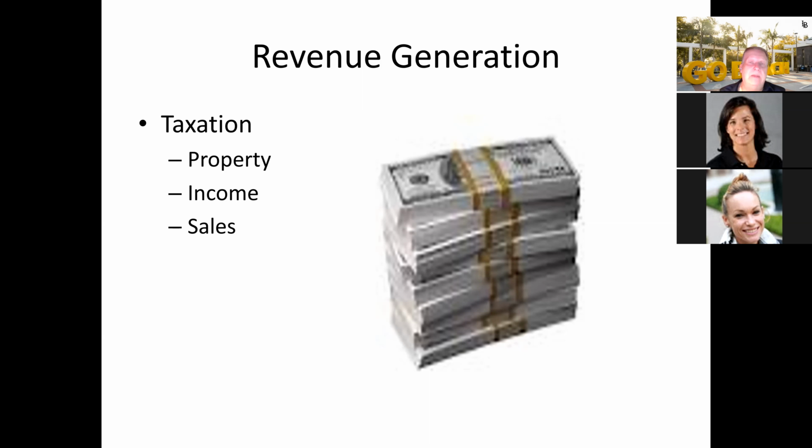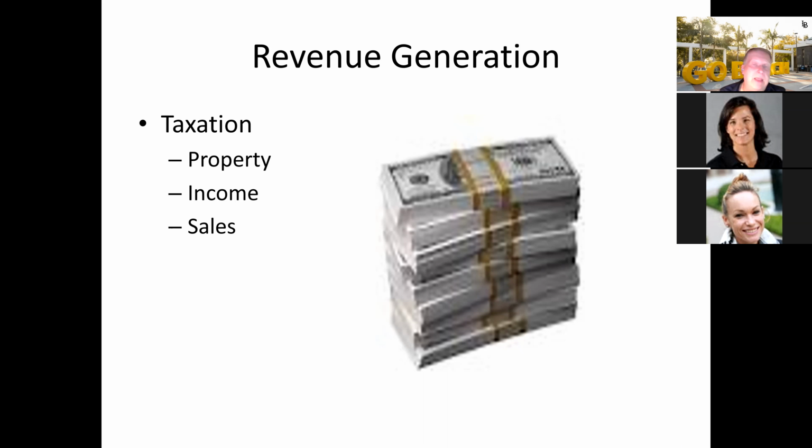Good thing about property taxes, they tend to be very stable because property values usually do not go down. Now, we had that housing market crisis back in 2007, 2008. We actually saw property values go down. Now we're all painfully aware of just how much they've rebounded. And usually with property values, you have this incline, this upward trend. So it tends to be a very stable source of revenue for a lot of local governments.